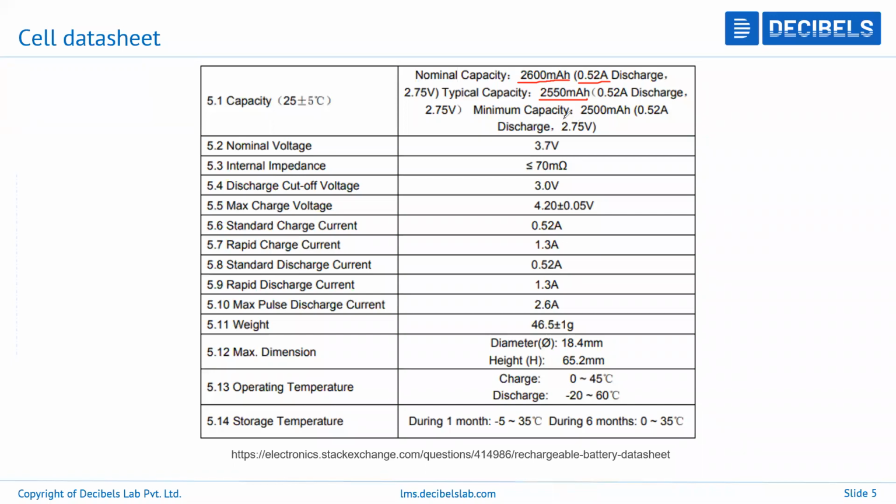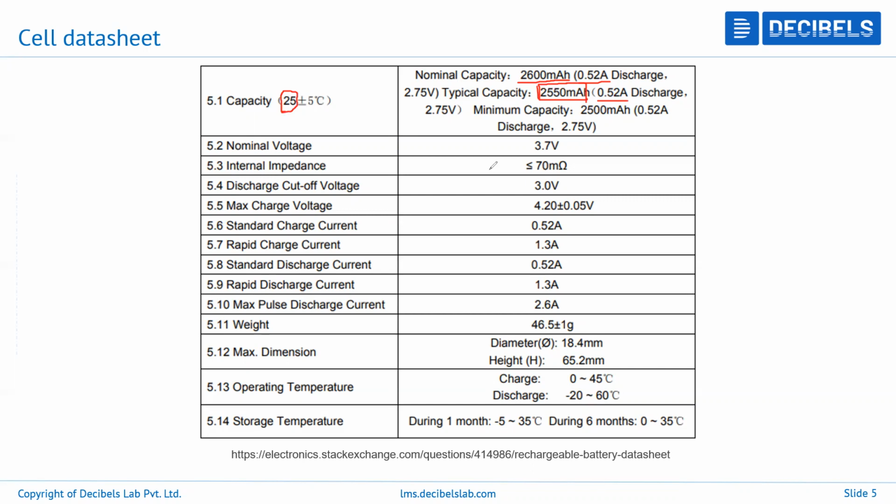This is because of the internal losses that the cell continuously faces. So realistically, if you were to discharge it at around 0.52 amps, then you would obtain a discharge capacity of 2500 to 2550 mAh. So that is the first and foremost thing. And this would be fixed at a temperature of around 25 degrees Celsius. Its capacity would change at different temperatures, which we will take a look at in the upcoming slides. So we will see how exactly the capacity would change at different temperatures.